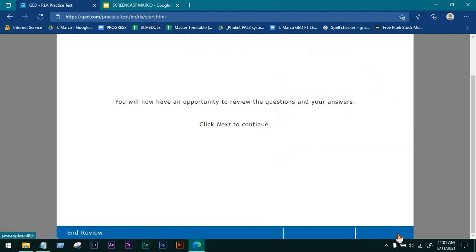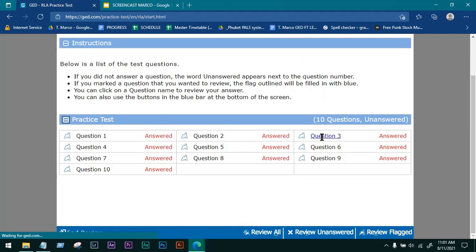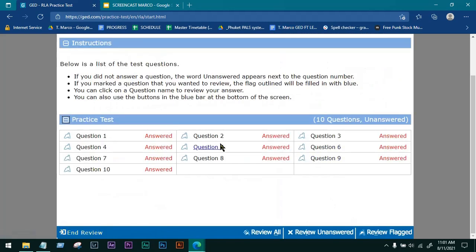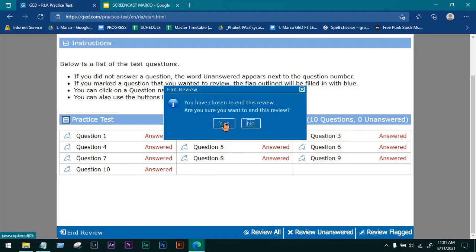Once you're completed, click next on continue, and then there. All the things that you flagged, you have an option to click on again and go back and review your answers. And then end review means you are submitting your answers, and then that's it.